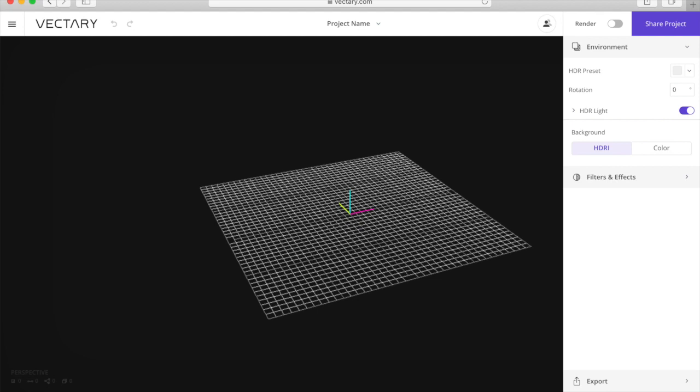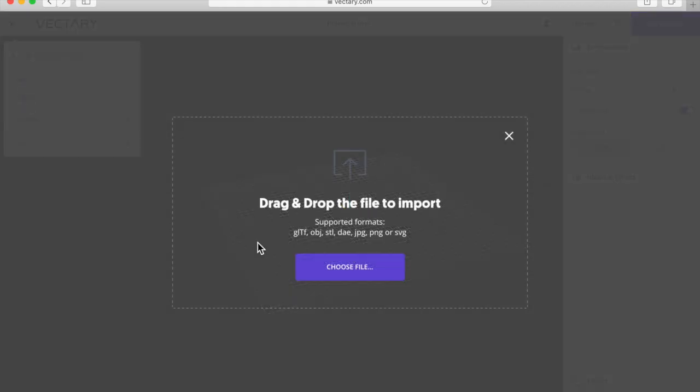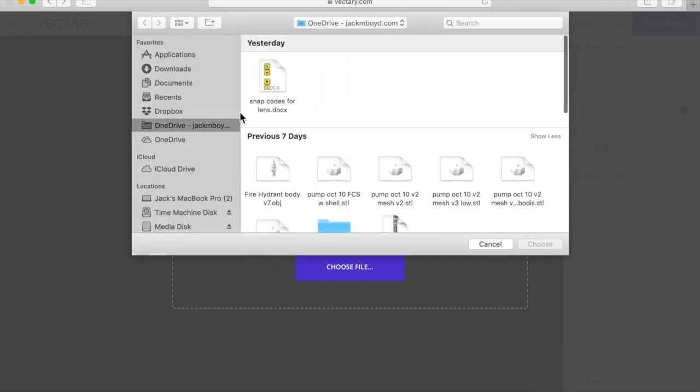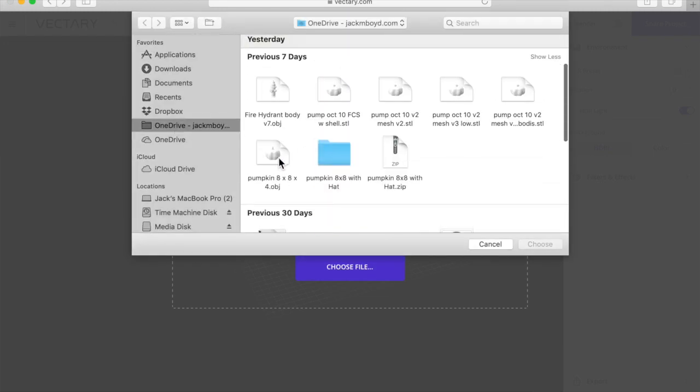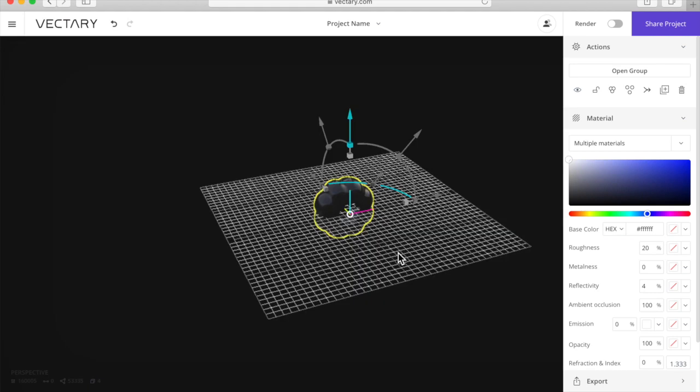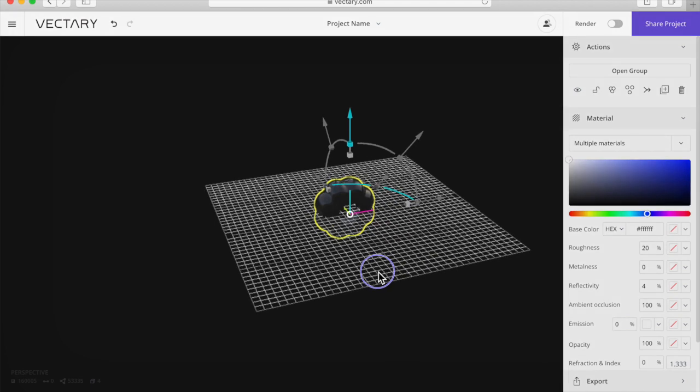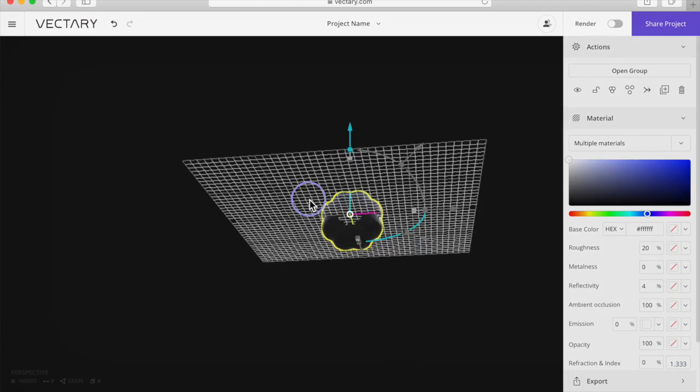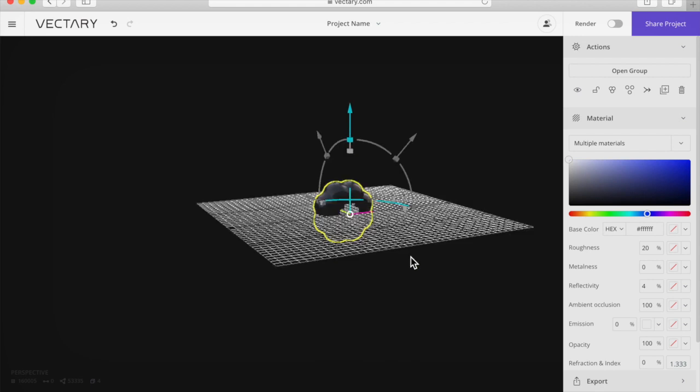What we're going to use is the ability to bring in an object that we've created in Fusion 360, and we're going to import that as an OBJ file. We can also import as an STL file, but an OBJ is what I happen to have handy. If you run into a problem where your model's too big, you may want to put it in an STL file and then save it at a lower resolution. But this model has been brought in as an OBJ file. You'll see the pumpkin is there.